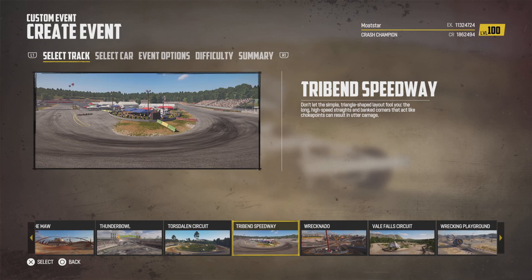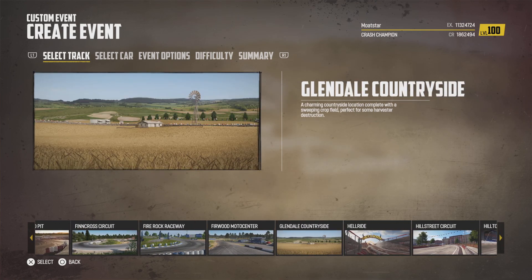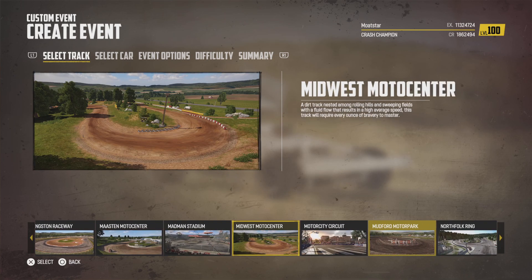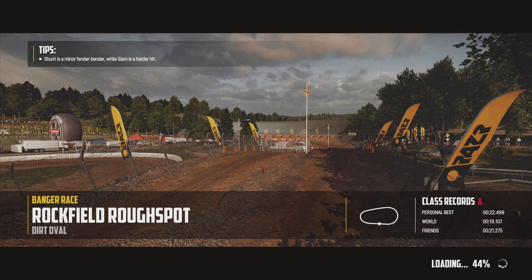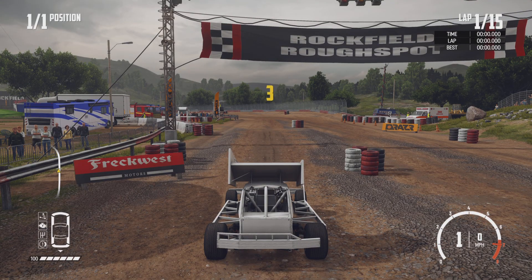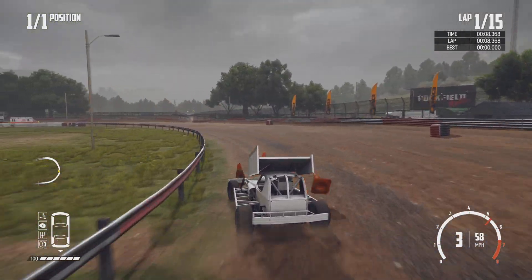That's all the tracks I believe. Something I've got in my head: Tribe - we are going to race that this season but it's going to be a clutch start, go on green. The same for Rockfield Rough Spot. So we are going to race those tracks this season but it will be a clutch start - random grids, all rules apply - although obviously there will be allowances for the fact that it's probably going to get a little bit crazier. Anyway, that's it for the starting markers.